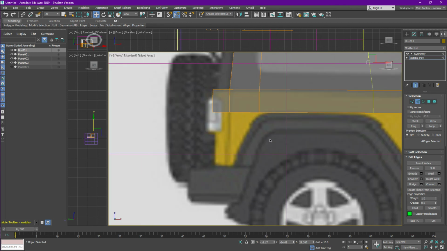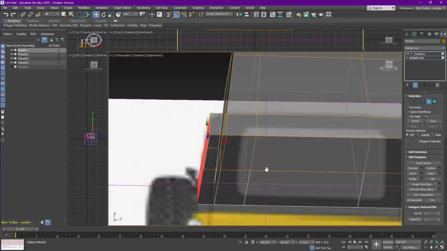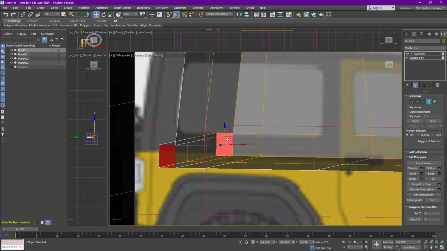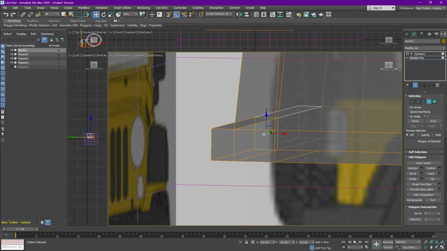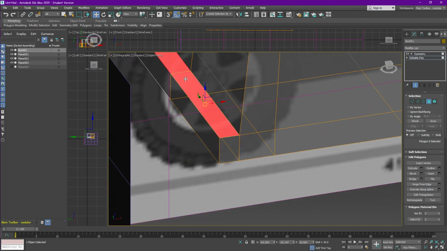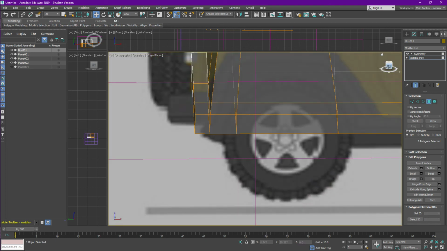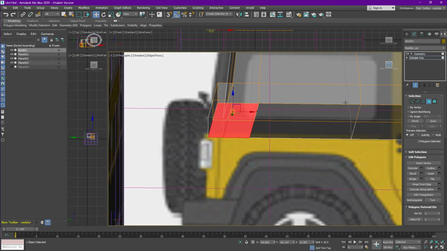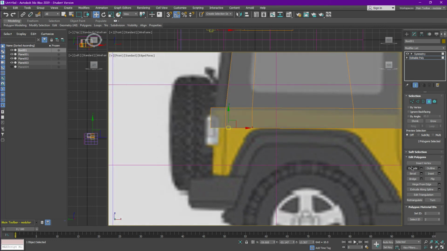Awesome. Now go to 4 for faces again. Grab that, and then control grab that one. It looks like, is there a face in there that I don't want? I think there's a face in the, yeah, so there's a face way in the middle of this. Hit delete to get rid of that. Alright, we need this face and this face. So we've got the bottom ones. And then extrude.